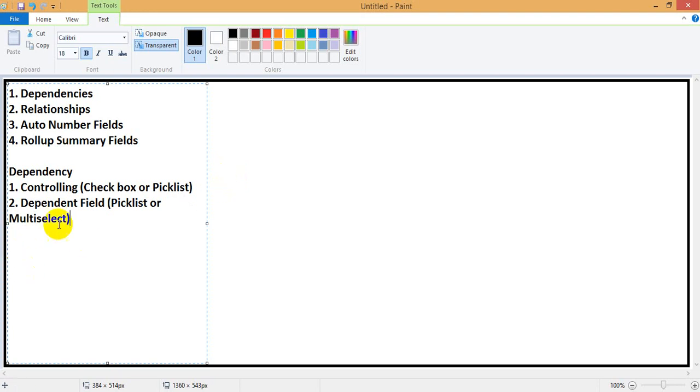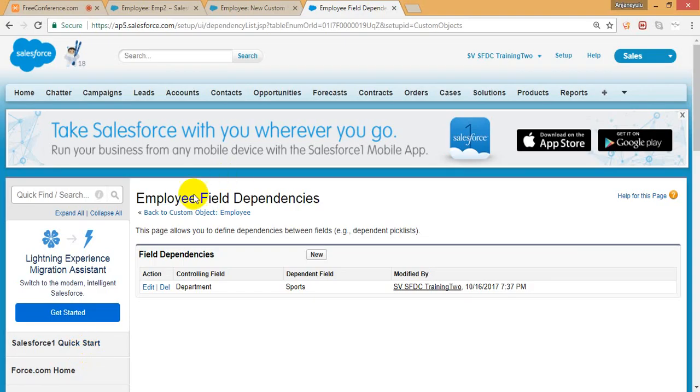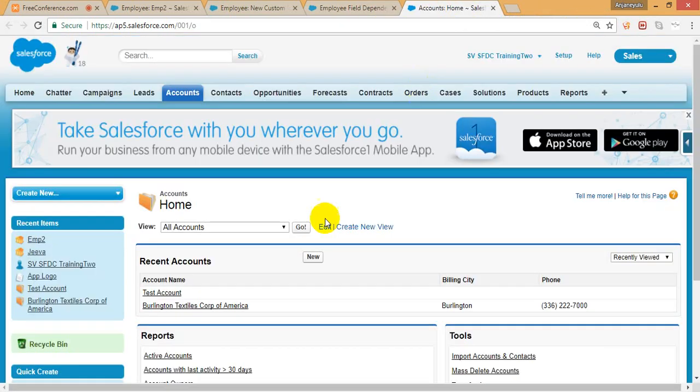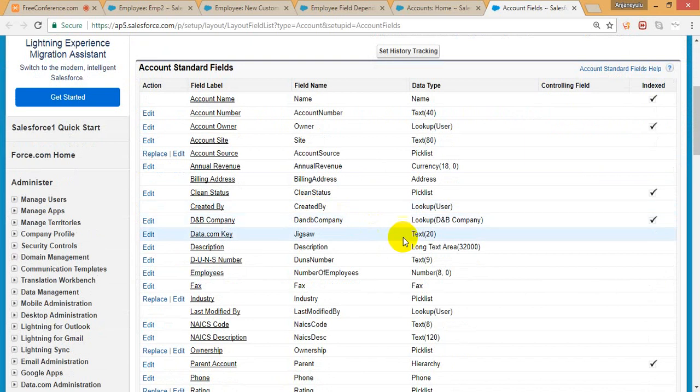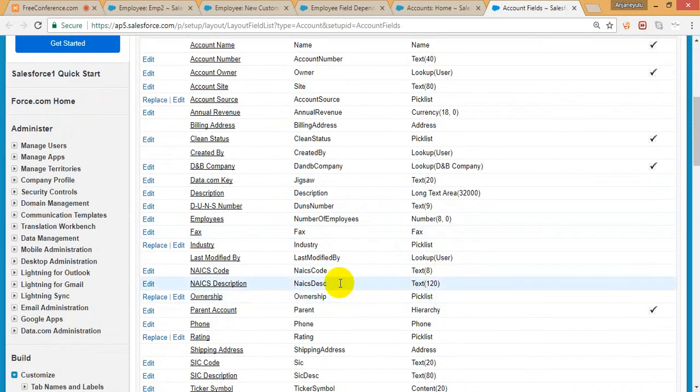And here one more important point: on standard objects, if you create any checkbox or pick list, we might also have some standard pick list values, right? When you look at account, ownership is a pick list, and rating is a pick list.